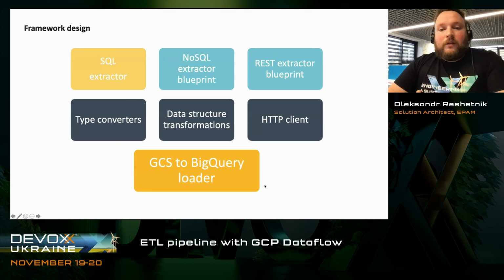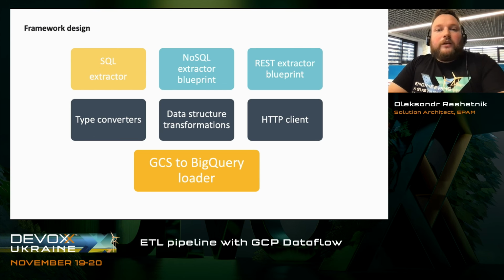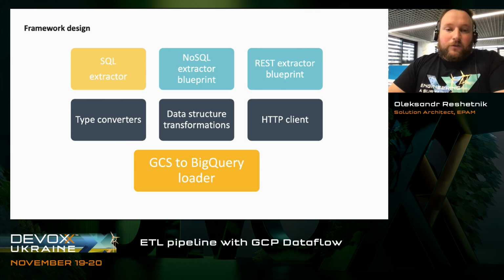In addition, our possible integrators got an extension of the Apache Beam framework for integration with our solution. We provided different types of converters, extractors from different data sources, custom integrations, an HTTP client, and a configurable loader to BigQuery. And after every new integration, after every new pipeline, this framework was extended. And as a result, at some point, a new integrator could make his integration without writing any code by using ready templates.